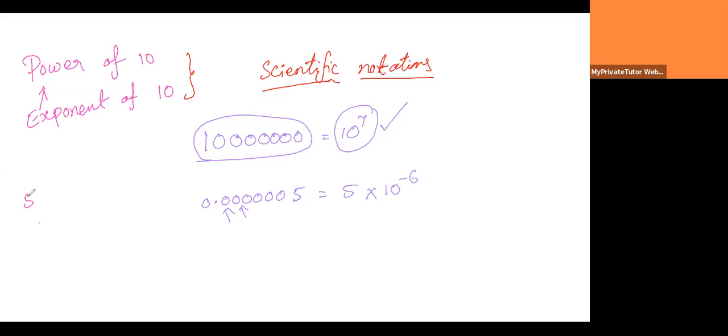Let's say 16, maybe a million or something. Okay, so how do you convert this into scientific notation? You're going to write 16, then 10 power. How many zeros are there? 1, 2, 3, 4, 5, 6, 7. So that's the answer: 16 times 10 power 7. This is converting the standard form to scientific notation. Hope you guys got that.